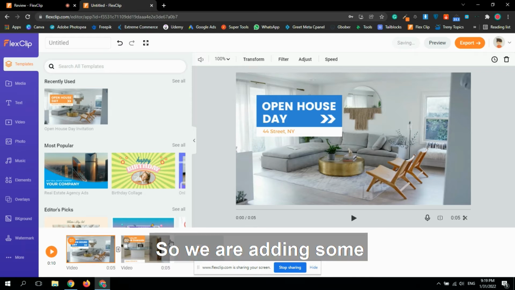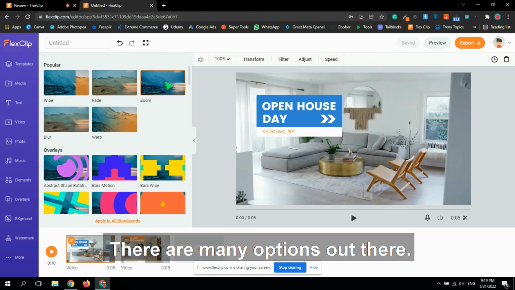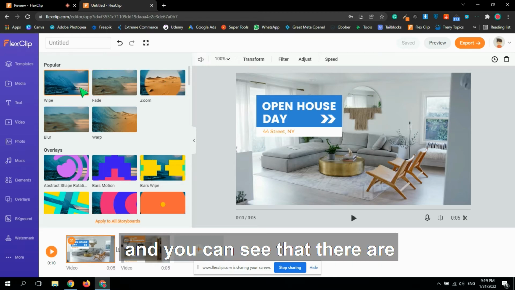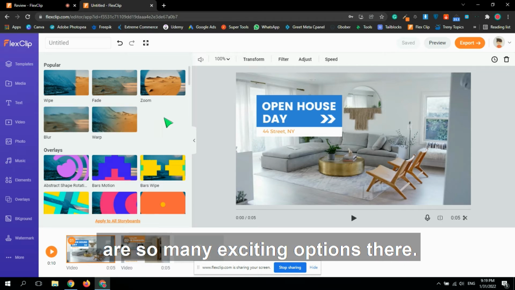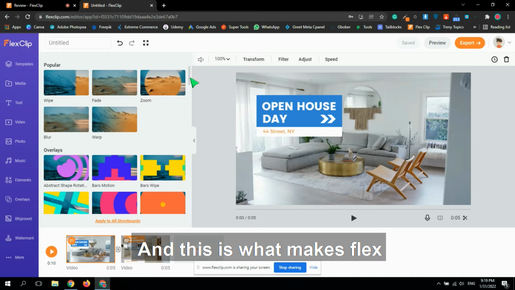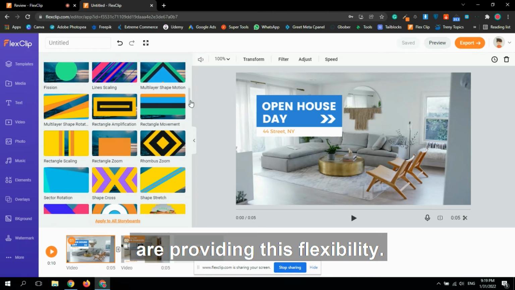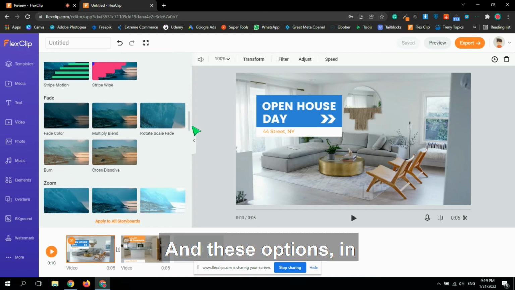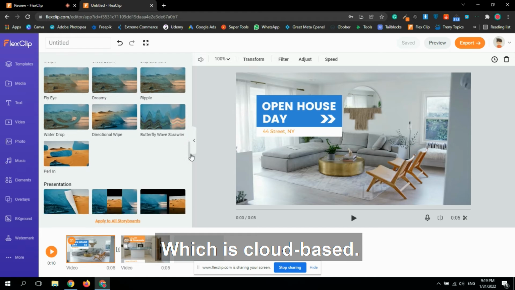Okay, so we are adding some transition between two clips. There are many options out there. You can scroll through them and see that there are many options. There are many overlays and so many exciting options, and this is what makes FlexClip better than most of the editors out there, because they are providing this flexibility and these options in their super fast editor, which is cloud based.